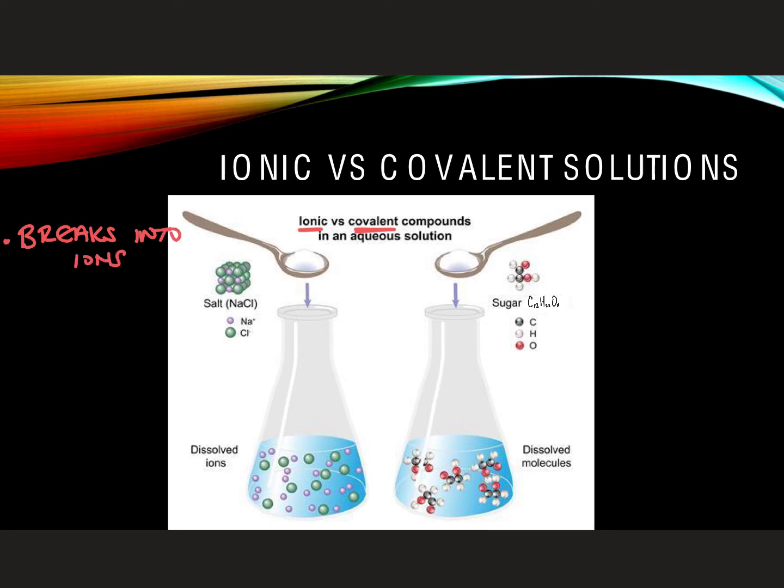So for example, if I have something like sodium chloride, which is table salt, as my solute, it is a solid. If I put it into water and it dissolves, it breaks apart into sodium ions and chloride ions. So I know the charge. We did this back in the ionic chapter based on group number. Sodium is in group 1, chloride is in group 7, so +1 and -1. State of matter here, these are both going to be aqueous.